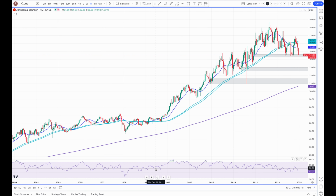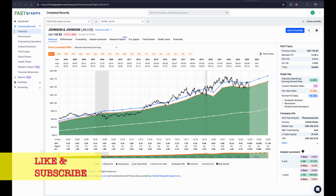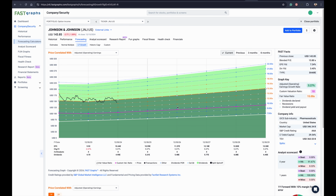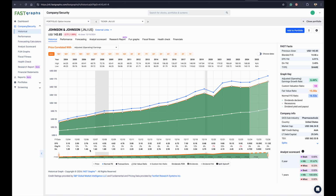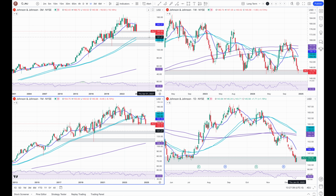This is a high quality company. You saw in the fast graph how great it looks. Even if I remove the price, it just continues to grow. Forecasting long-term growth around 5.3%, continue to grow, and this is why I bought shares, and I will be buying more shares at that price point here, which was first at 130. It'll be one area I'm going to be buying one lot, and then at 115, 110, I'm going to be buying more shares, and then wait and see after that.